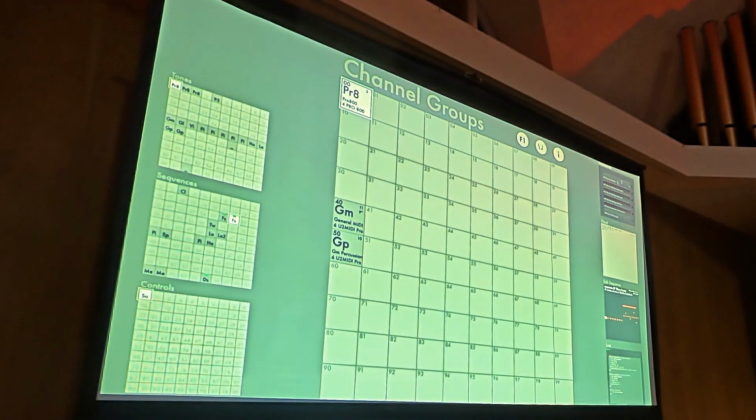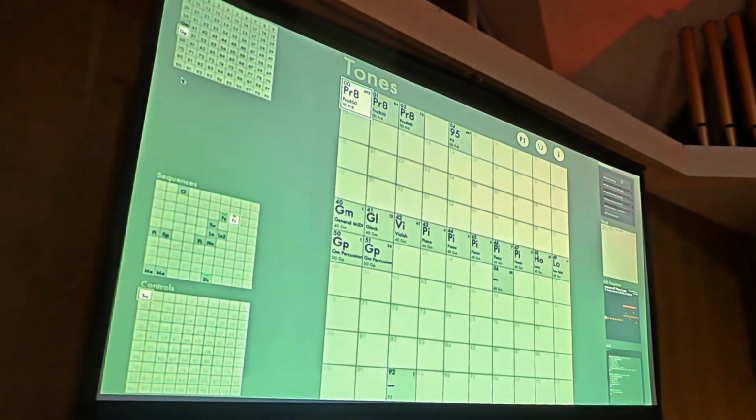Okay, so the channel groups basically define your synthesizer setup. Each square is a range of MIDI channels. In my case, I have a single channel device, a Behringer, and a 16 MIDI channel device, which is a Sound Canvas basically. If I click on it, it just sends a note to it. I have the general MIDI device split up into 15 channels for the instruments, and channel 10 is the percussion. Then the tone square is presets on those devices.